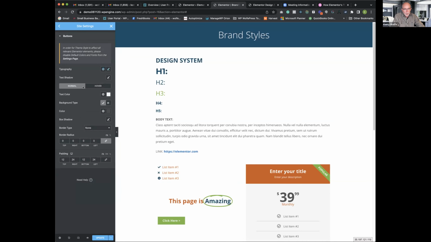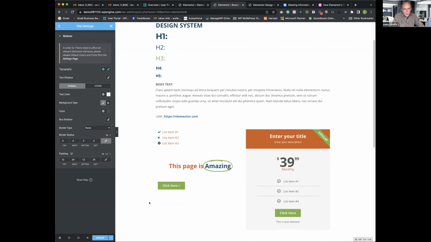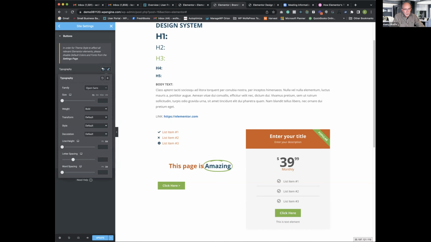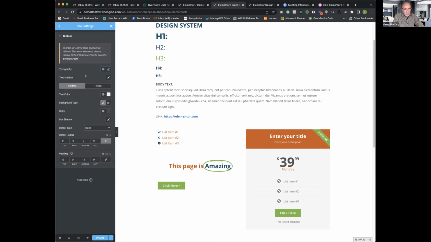Then we go to buttons. Okay, so we have a button down here. So we're going to, typography is going to be Open Sans, and text color is white. The background type is we're going to make color, and we're going to make it some.